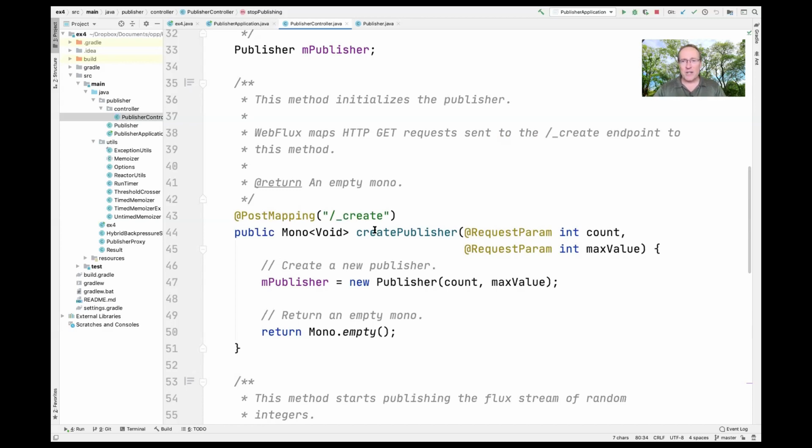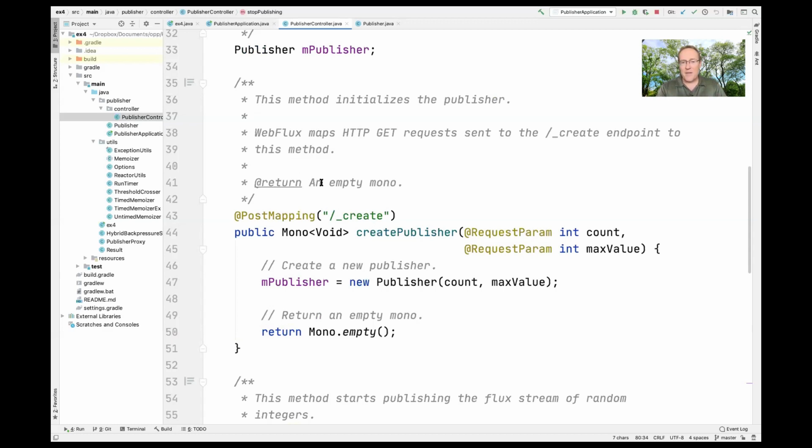I probably don't need to do 3 different things. I probably could have used get for all 3 of them, but I'm trying to stay within the boundaries of the semantics of get, post, and delete. So if I've got that wrong, I'm sure someone will correct me, but I think that's pretty close. Okay, so that's the publisher side.